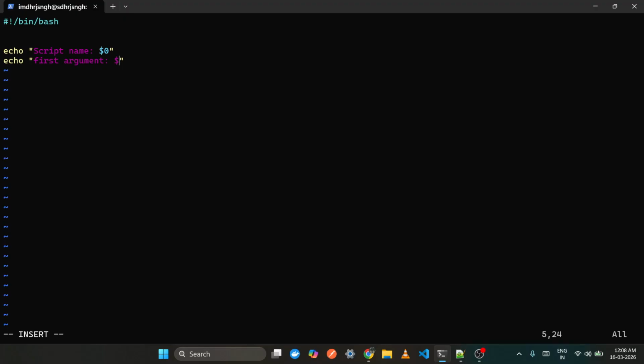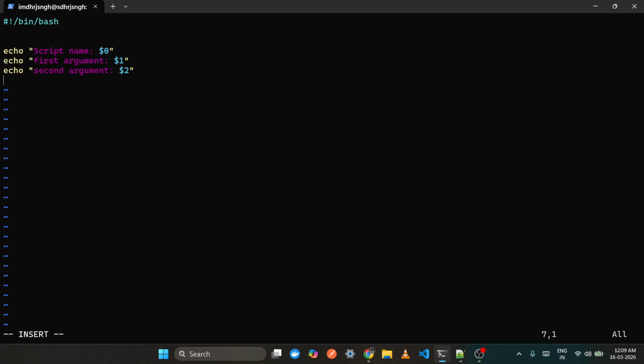The first argument can be printed by $1. Then likewise, second argument, $2. First argument is done, second argument also done.